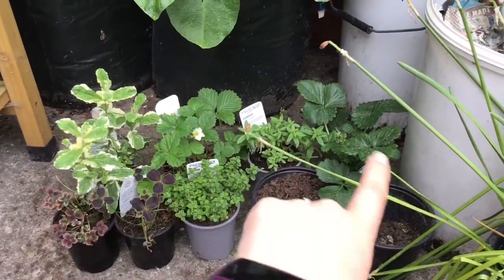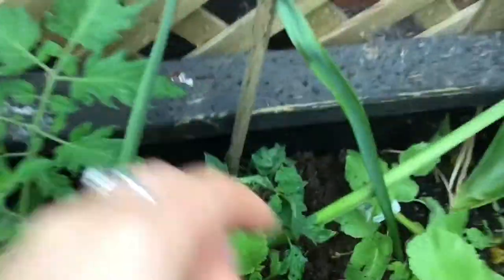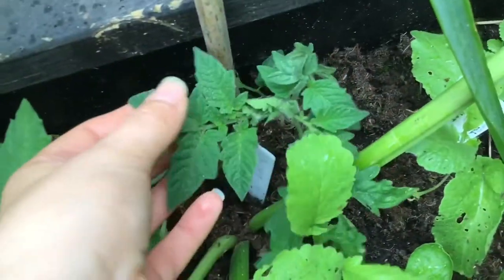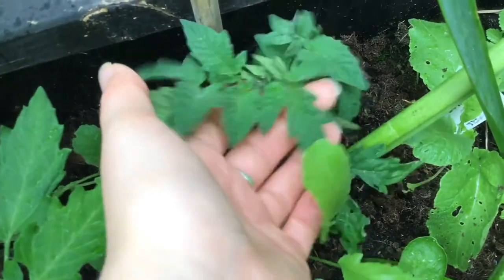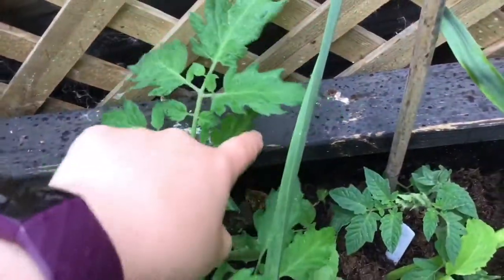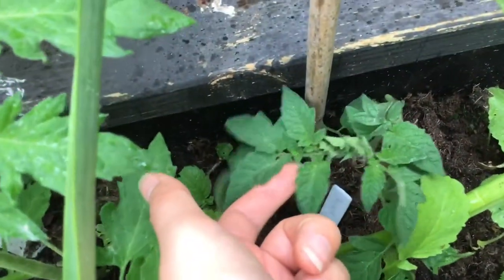My herbs that I've not got around to planting yet. But I'll tell you one thing that I did get around to planting — just take a look down here: that's my nursery tomato because look how huge it is. But this one is one of mine that I've grown from seed — it was the one that had the Kamato sticker on the seeds that I got from the tomato from the farm shop, that nice green looking one. I mean, obviously you can see it's tiny compared to the nursery plant right next to it, but it's growing quite fast so I believe it will catch up eventually.